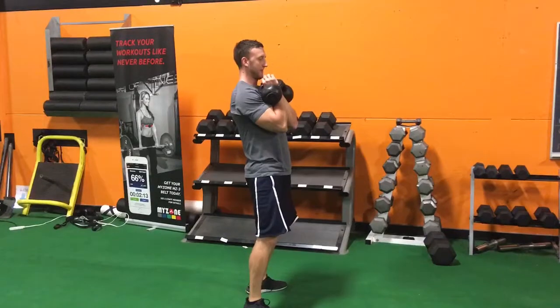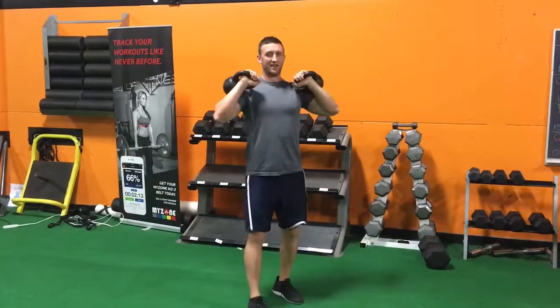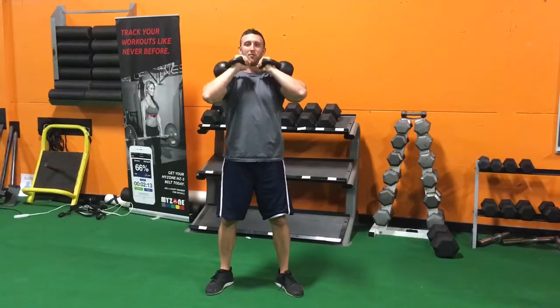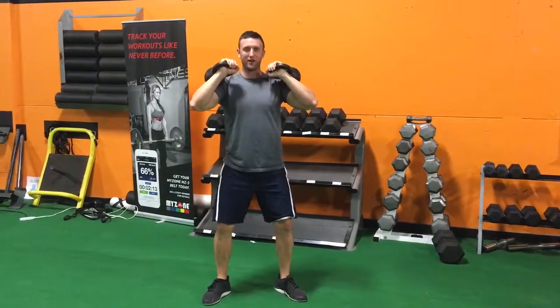Make sure that you don't touch them together like this. Think about squeezing your shoulder blades together like that. Don't just rest them on your shoulders like this — that's too easy. Keep them right here, shoulder blades squeezed together, toes pointed out 30 degrees, feet about shoulder width apart, and push your thighs wide as you squat down, just like that.